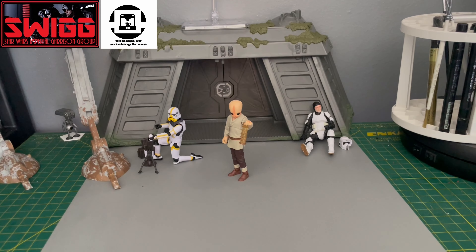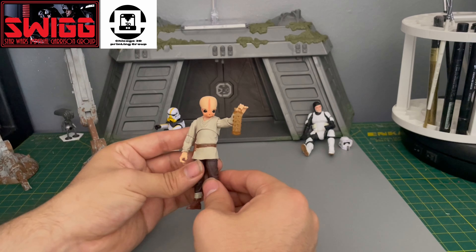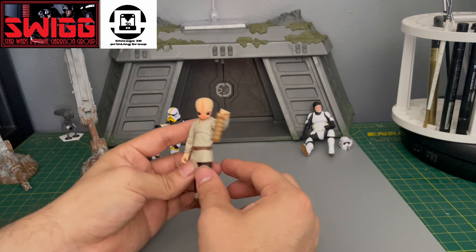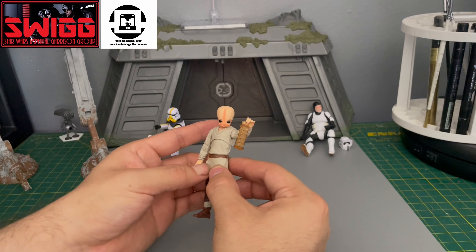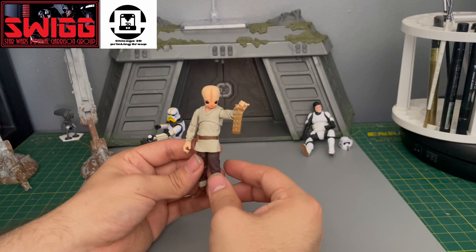Hey everyone, it's Masterpiece, and today I got another Masterpiece TVC Custom. So I had two Mandos that I custom made the other day. I did Ragnar Vizsla on Saturday, and I decided to kind of step away from Mandos for a while. I had a good idea to make a kind of background character. I don't even have a name for this character yet — he's my own made-up character.